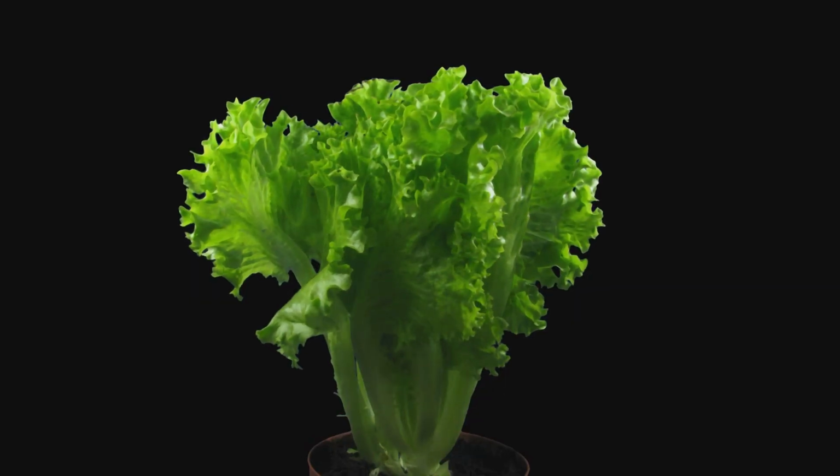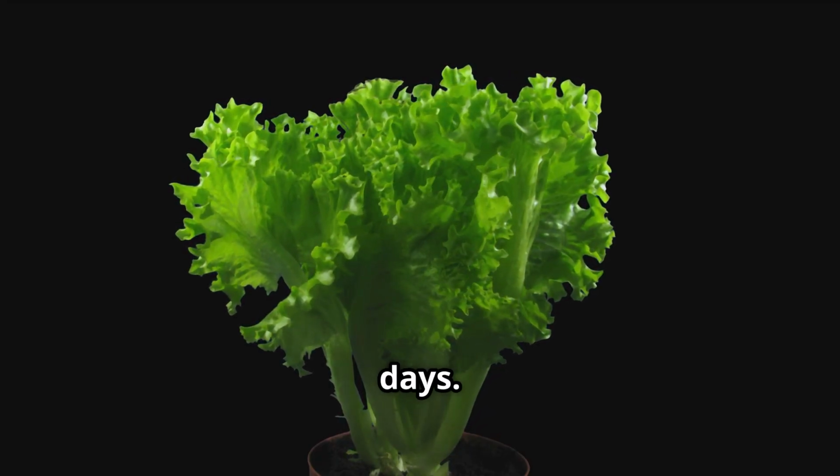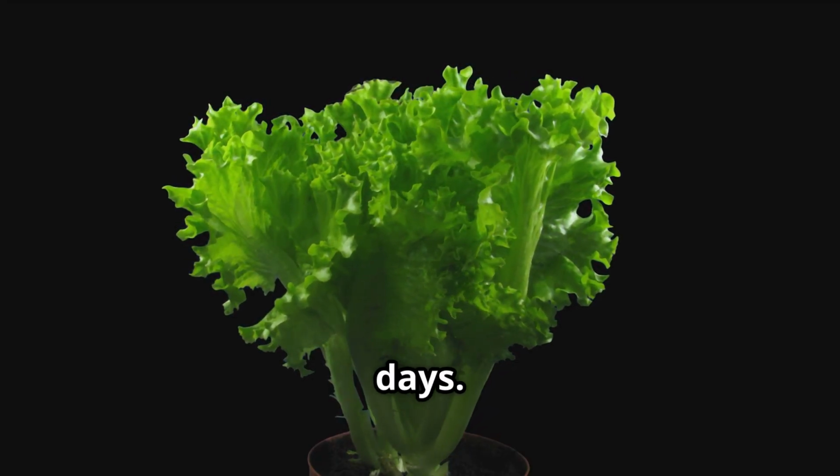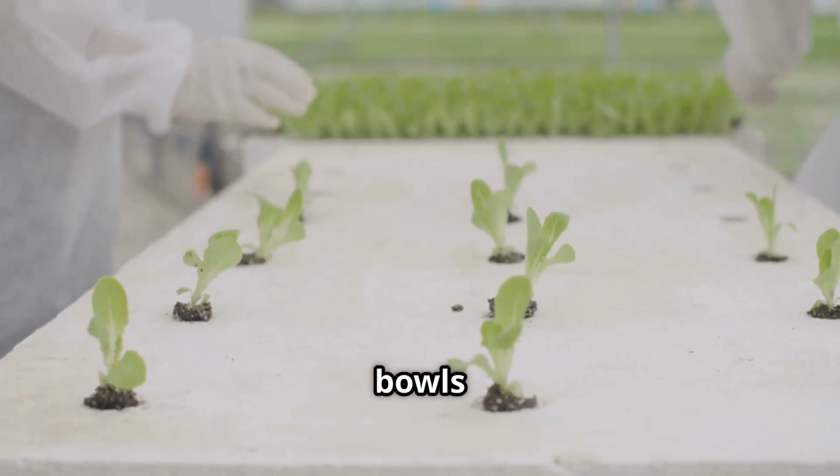Harvest time. Baby leaves in 20 to 30 days. You will have full heads in 40 to 50 days. If you can sow a little every 2 weeks, then be sure to get fresh bowls all month.